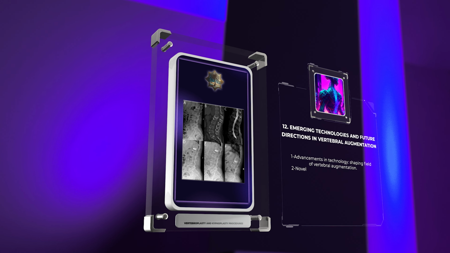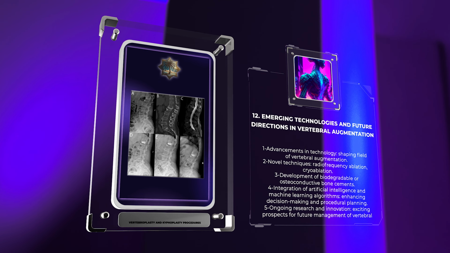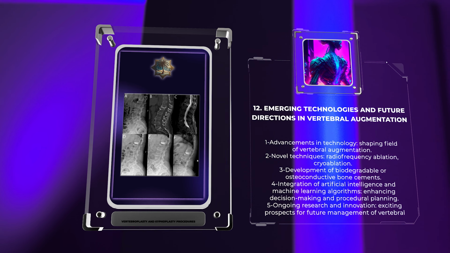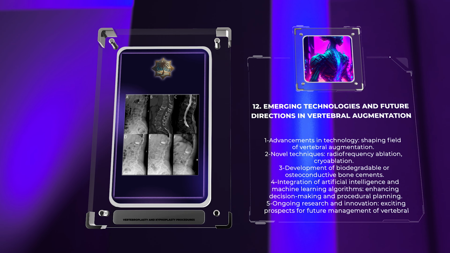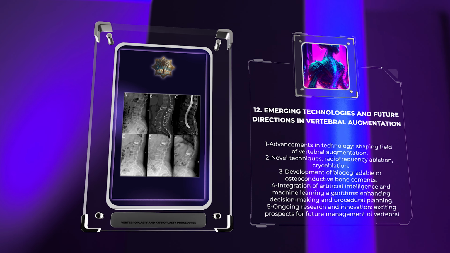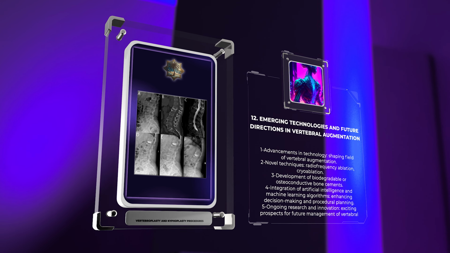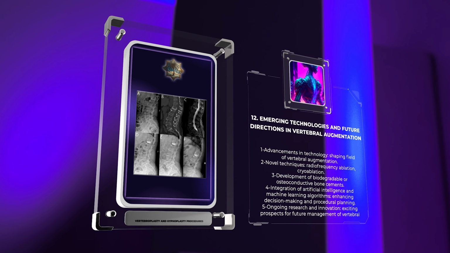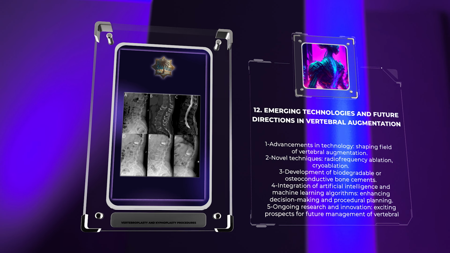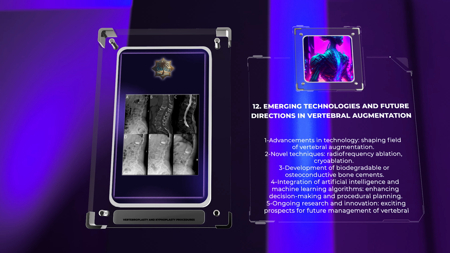Advancements in technology continue to shape the field of vertebral augmentation. Novel techniques, such as radiofrequency ablation and cryoablation, show promise in the treatment of vertebral fractures. Additionally, the development of biodegradable or osteoconductive bone cements holds potential for improving long-term outcomes. The integration of artificial intelligence and machine learning algorithms in decision-making and procedural planning may further enhance the precision and accuracy of vertebral augmentation procedures. Ongoing research and innovation in this field are exciting and provide hope for the future management of vertebral compression fractures.